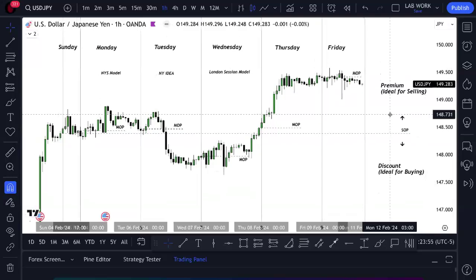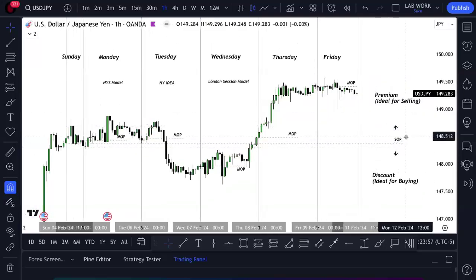So as you can see, we have Sunday's opening price, SOP. You might see weekly opening price on the other ones that I annotated. It's no different. It's the same thing. So don't be confused. Tomato, tomato. Weekly opening price is the same thing as Sunday's opening price. This is our opening bid for those that know.